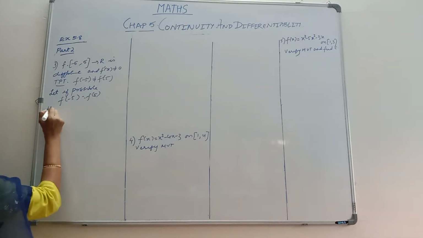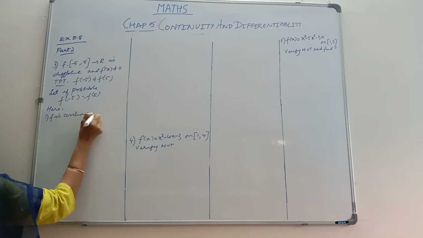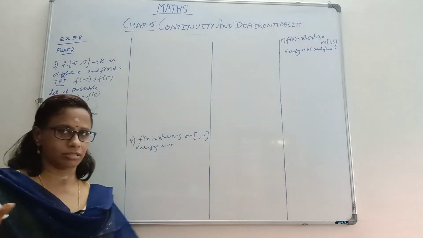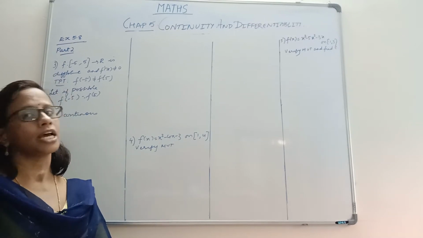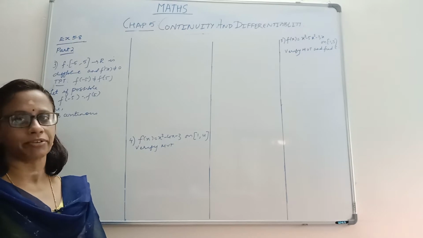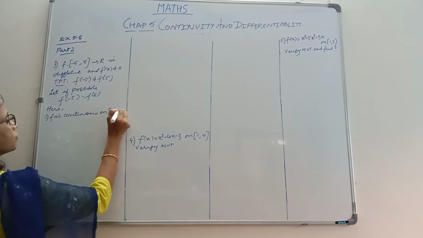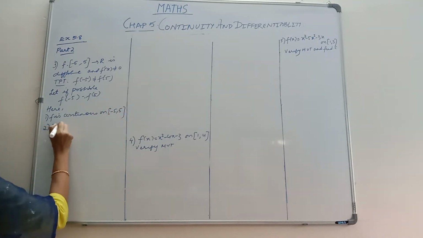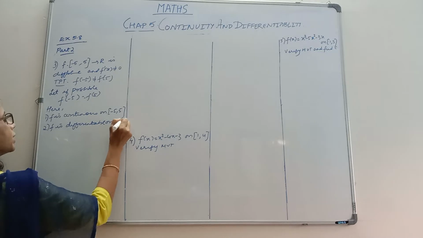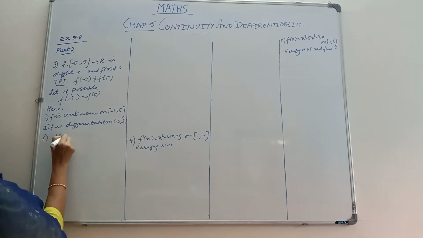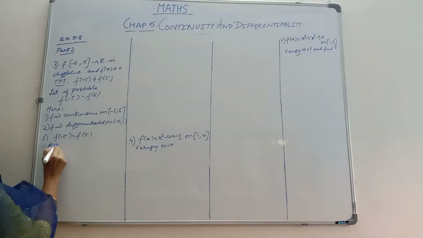Right. So here what happens? First, f is continuous. Every differentiable function will definitely be continuous. Continuity does not ensure differentiability, but differentiability 100% ensures continuity. That function has to be continuous; unless it is continuous, it will never be differentiable. So because differentiability is given, it is always continuous on minus 5 to 5. Next, f is differentiable, that is also given, on minus 5 to 5. Third condition, f of minus 5 equal to f of 5. How? By assumption. So therefore, Rolle's theorem is applicable.